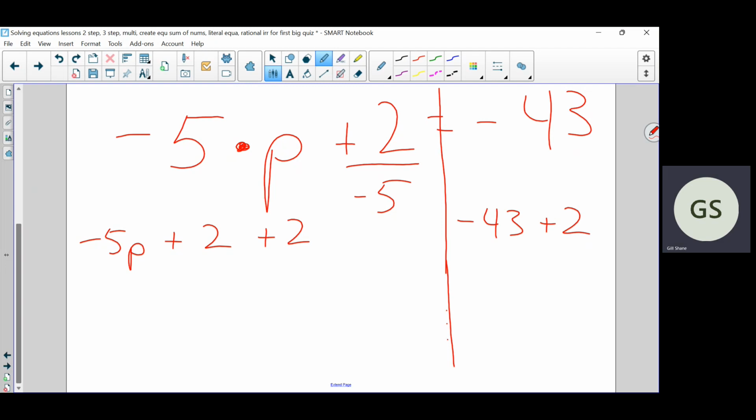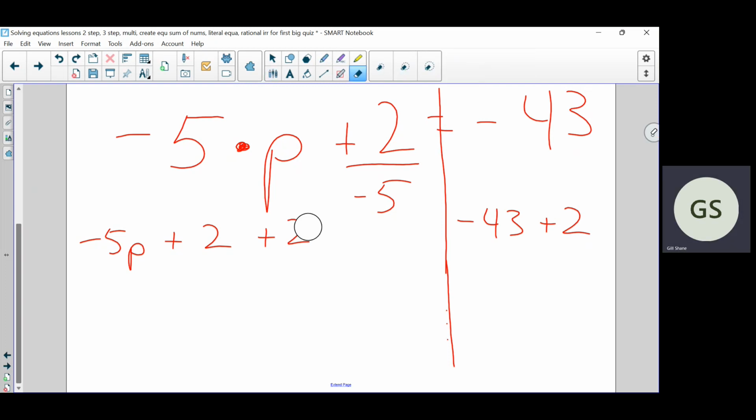You might multiply first, possibly, but really, I don't even expect you to have to do that. I can go fast. So we always want to think about, especially if it's a simpler problem, this is called a two-step equation, you're typically going to be adding or subtracting first, or maybe multiplying first. But don't ever start with division for now. If we get to some tougher problems, then we'll adjust that. But really, you're never going to start with division. So I'd write that down. For now, don't ever start with division when you're solving for the variable.